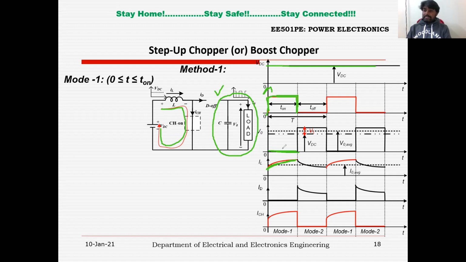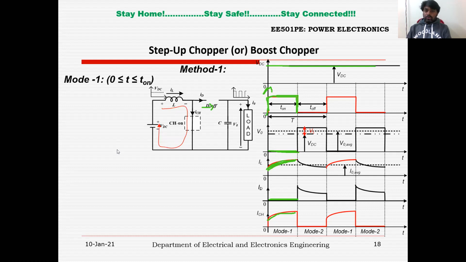These are the steady state waveforms, right? And you can see the diode current, because the diode is in reverse bias condition, so it is replaced by an open circuit, so you won't get any current in the diode, so the diode current equals 0 here, you can see. And the inductor current is also flowing through the chopper, so the charging current of the inductor is the same as the chopper current. You can see the chopper current, which is the same as this portion, right? So this is regarding mode 1.